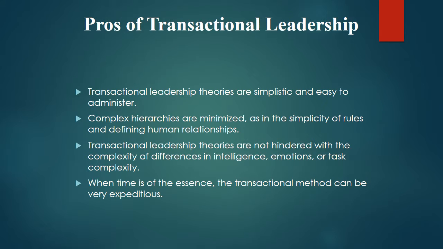Some pros of transactional leadership. They're simplistic and easy to administer. You do good, you get rewarded. You do bad, you get punished. It's pretty simple. Hierarchies are minimized, so there's a very clear and concise chain of command laid out, so everybody knows exactly where they fall within that hierarchy, and there is no wiggle room. They don't take into account the emotions, intelligence, or task complexity, so they take the human element out of the situation, and it's purely based on the task.